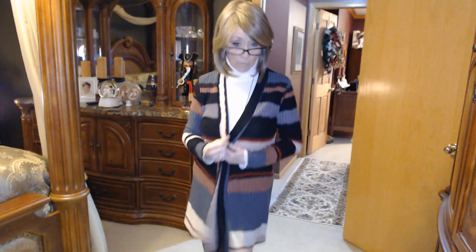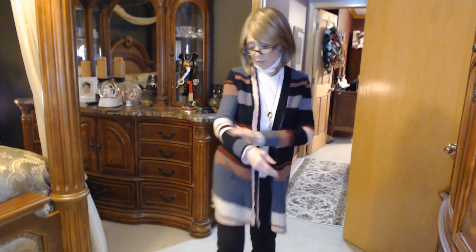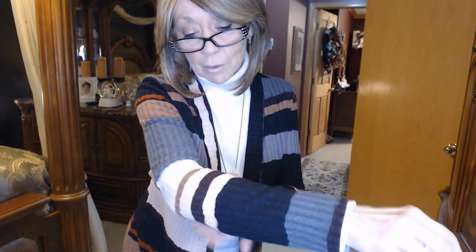This cardigan I'm wearing is one of my latest buys from the Mix & Match Boutique. As you know they're restructuring, so every day they're adding new items and taking some things off their website. I was lucky enough to get this because I really love the colors. It's different stripes — there's grays, red, deep browns, and some cream colored. Just really nice, and I think it's going to go with a lot of different things.